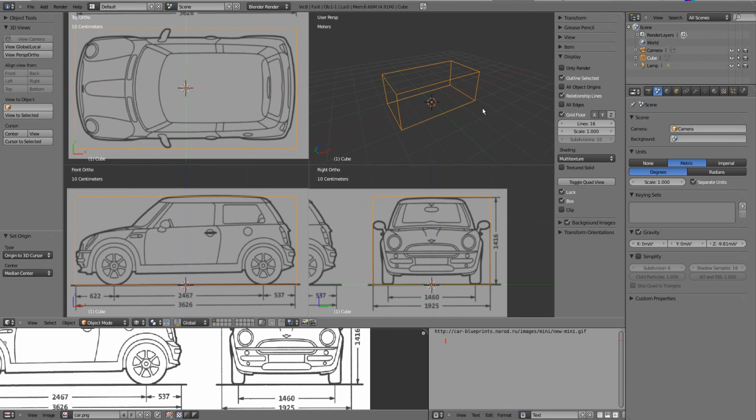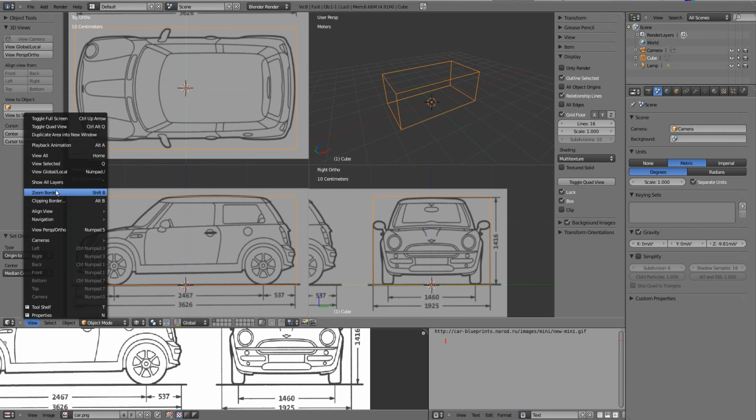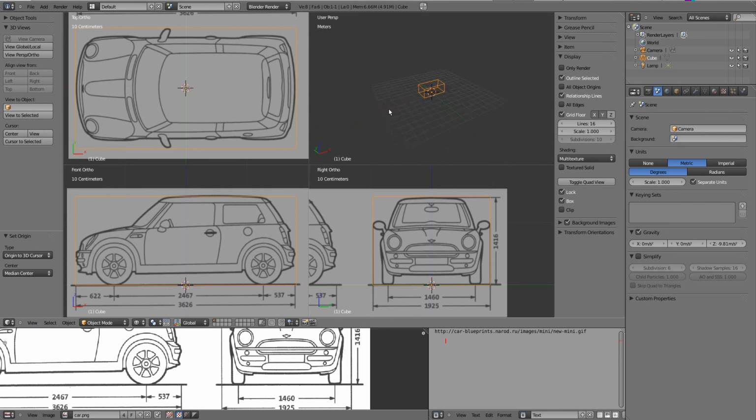And again, remember I mapped the Q hotkey to view selected. Right click, change shortcut. I can map it to Shift Q if I want. So now Shift Q selects. So now from here you can start your process of modeling this car.